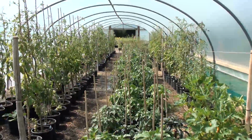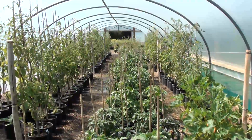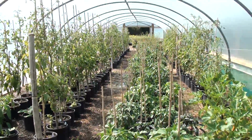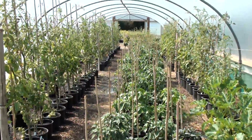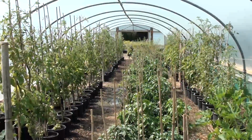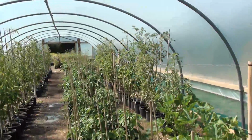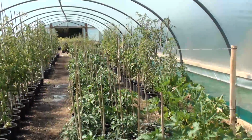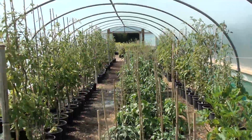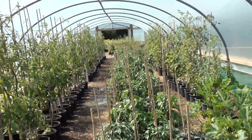is our Chili Fest, which once again we'll have tomatoes on taste, but of course all these chilies that run all the way through the middle here, they'll all be on taste as well. They should all have ripened by then. And again, that's about 80 varieties of chili and sweet pepper that we'll have on taste. And over the whole weekend we'll also be having craft stalls and food stalls, and yeah, it's going to be quite something this year.